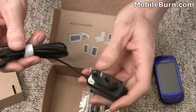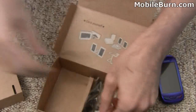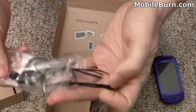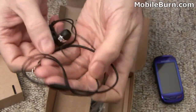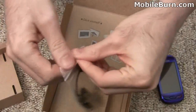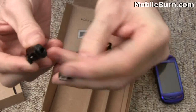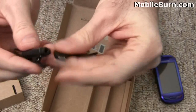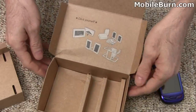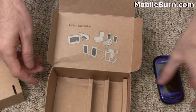Five star rated charger — this is an EU charger, as this device is not being sold directly in the United States at this point in time. And we have a pair of 3.5mm headphones, nice looking earbuds. Those mate up with a micro USB adapter and a 3.5mm adapter with a pocket clip. And that's about it. We don't have the manuals in this one — presumably there was a CD or something with manuals, or a piece of paper directing you to find the documentation online. But with this recycled review unit, we don't have that.